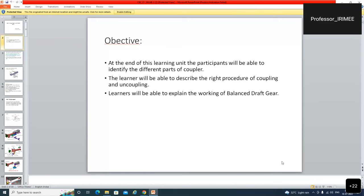Objective of our discussion is, at the end of this learning unit, we should be able to identify the different parts of the coupler, able to describe the right procedure of coupling and uncoupling, and we will also learn how the balanced draft gear functions.